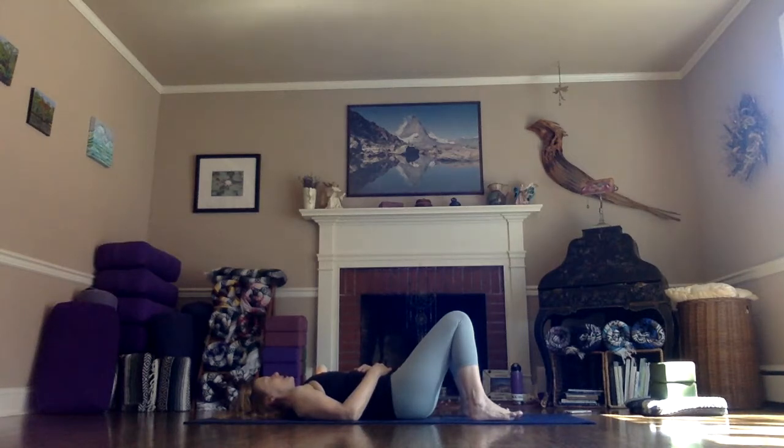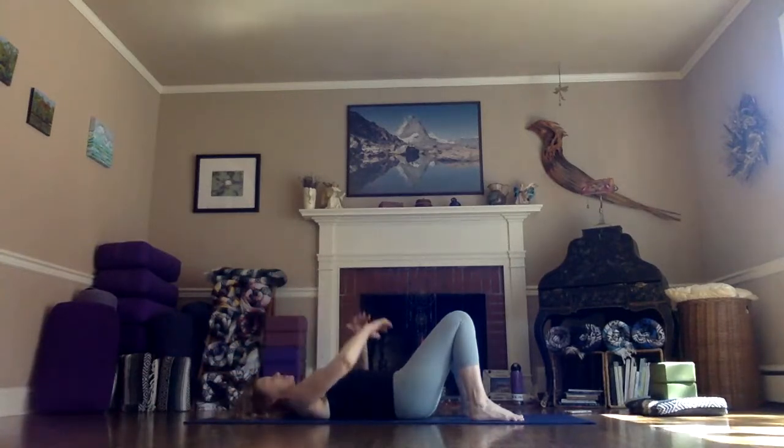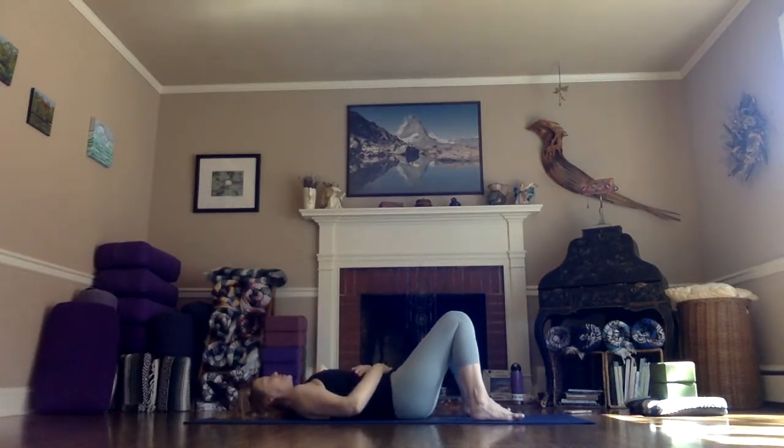You might imagine inhaling into the belly, moving up towards the rib cage, up towards the chest, and then exhale from the top to the middle, to the bottom, all the way back out. Again, if you're craving more movement, add the arms to the breath anytime you like. If you're craving just some settling, then just keep your hands on your belly or to your heart, or one hand to the belly and one hand to the heart.